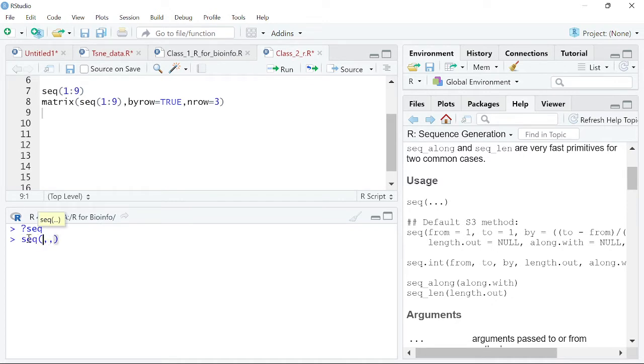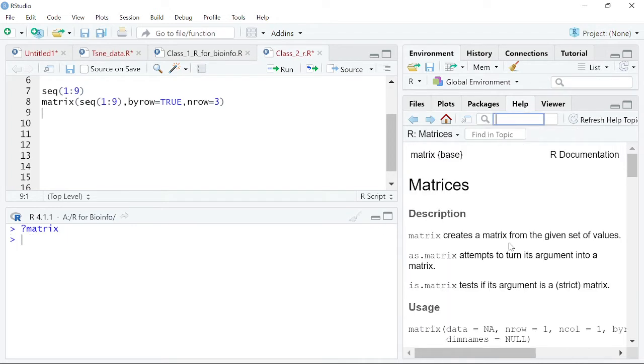The first place is from, the beginning place. Where do you want to start? So let's start from 1. The last place is the one till which you want the sequence of numbers, 9, and by is the gap at which you want the numbers. If I give 2, it will return 1 3 5 7 9, the sequence of odd numbers. So this is a very important function, the question mark. And suppose that I want to get help on the matrix function.